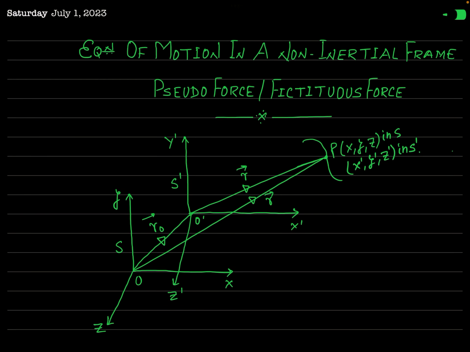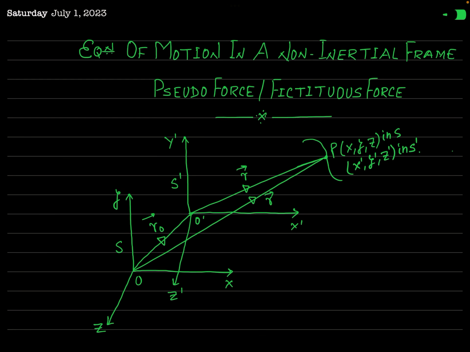I have introduced you to the two types of reference frame in the first lecture. The first one was inertial frame and the other was non-inertial frame. And you have learned that in an inertial frame Newton's laws of motion are valid, and so it is possible to directly write the equation of motion, that is the second law of motion, F equal to ma, in an inertial frame. But if you wish to write this equation of motion in a non-inertial frame, is it possible?